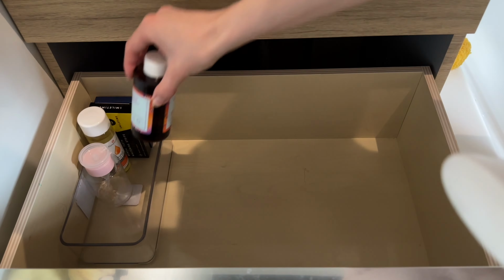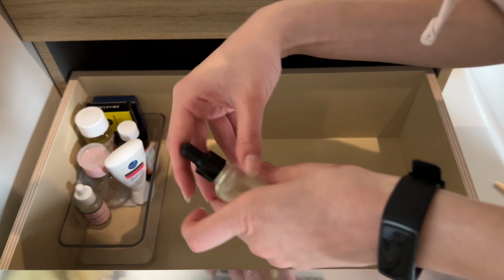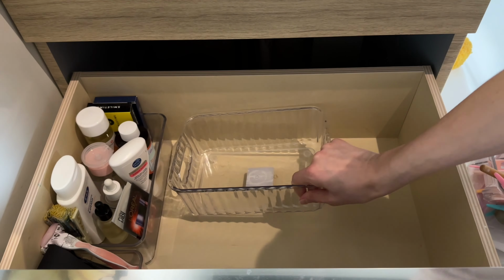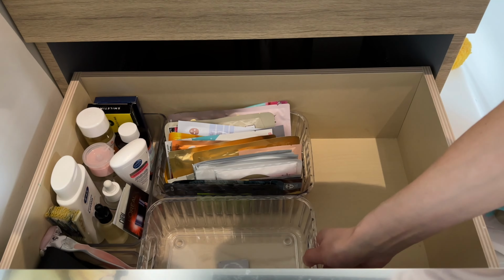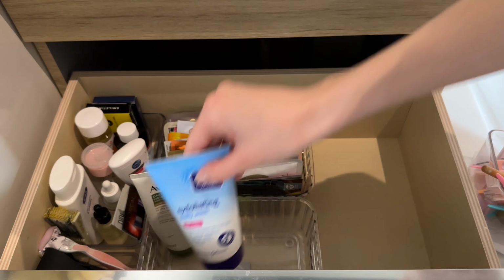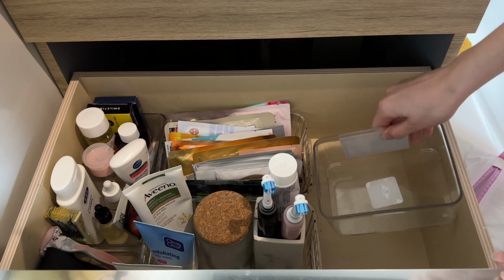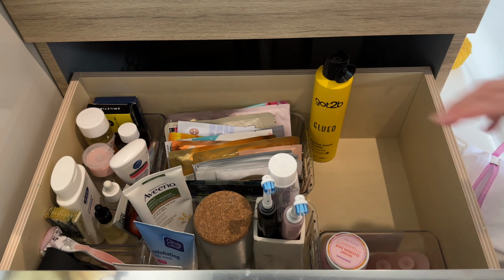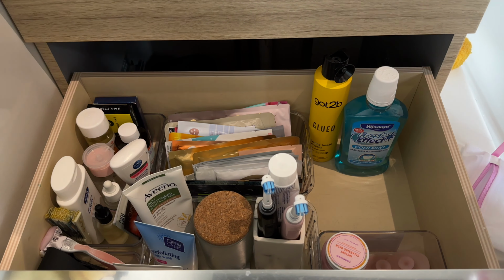I then put the plastic tubs back and started to fill them up. Most of the stuff is mine, so I've tried to categorize it a little bit. So in the left hand corner is skincare, and then you've got masks, and then in the other corner you've got razors, and then next to that is toothbrushes, and then in the right hand corner is hairsprays and teeth products.